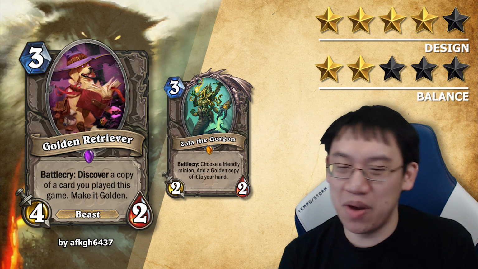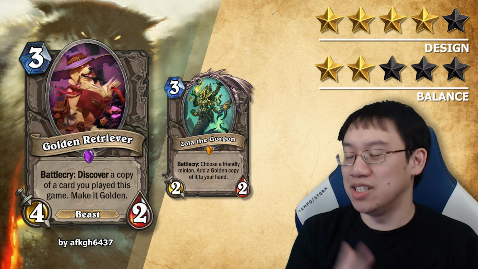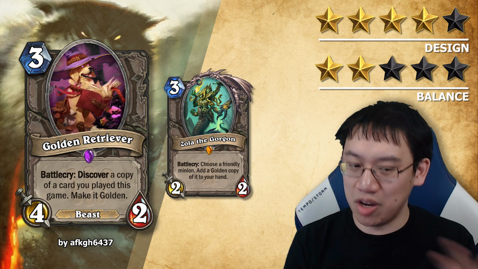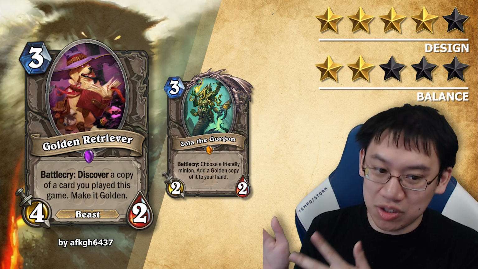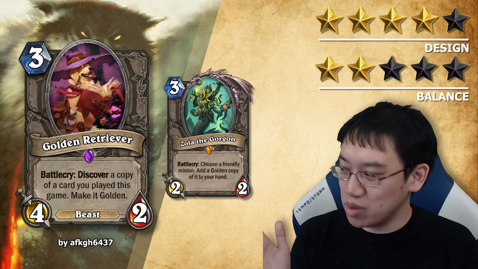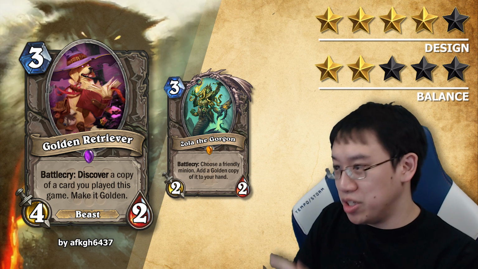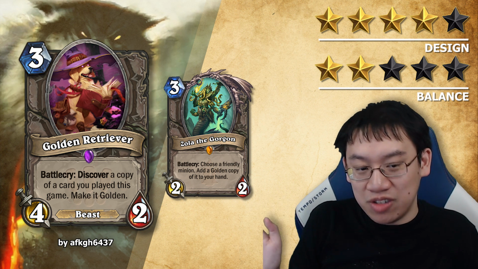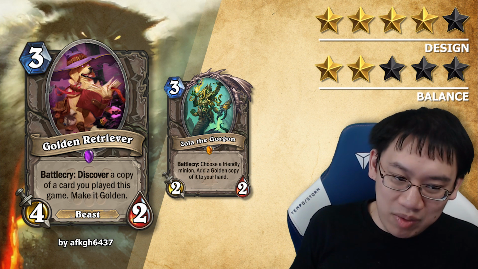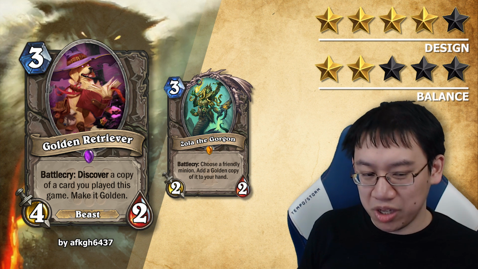But there are some major issues with the card. The first one I'm going to address is the design issue. It's bad form to come up with a card that can go infinite off of itself, especially for the stats, especially if it's consistent. If you play the Golden Retriever on turn 3, you're pretty much always going to be offered a Golden Retriever. If you continue playing Golden Retrievers late in the game, because you've played so many Golden Retrievers, you're very likely to get offered a Golden Retriever. To fix that design problem, it should simply say, discover a copy of another card you played this game.